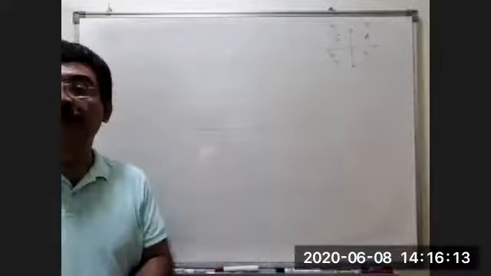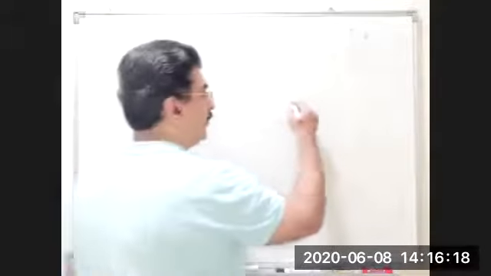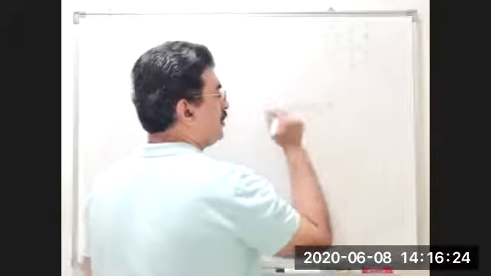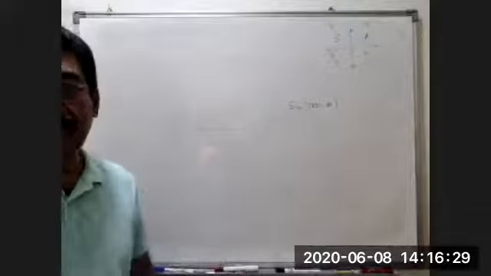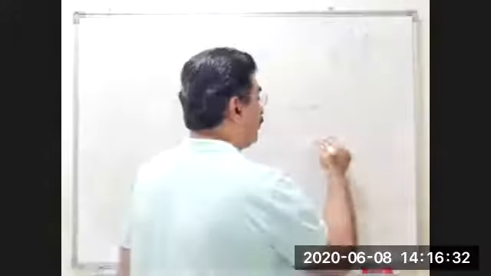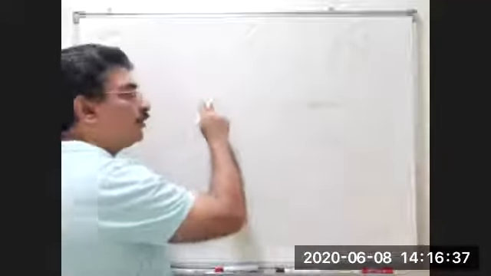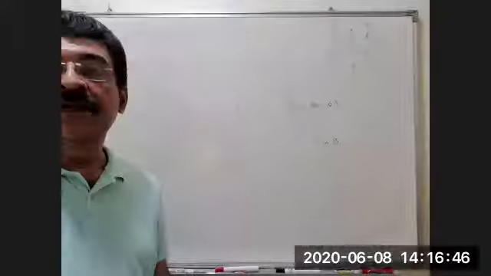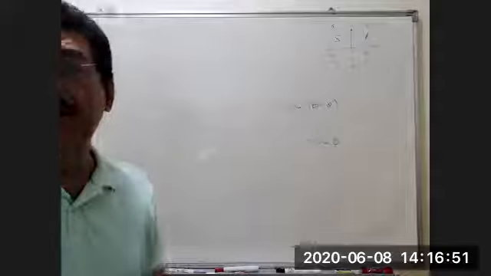Sine 180 minus theta. 180 is an even multiple of 90, that's what we discussed yesterday. 180 is 2 into 90, so the function remains the same. It remains sine theta only. Now, whether it is plus or minus depends on the quadrant. 180 minus means quadrant 2. In quadrant 2, our given function sine is positive, so sine 180 minus theta is sine theta.